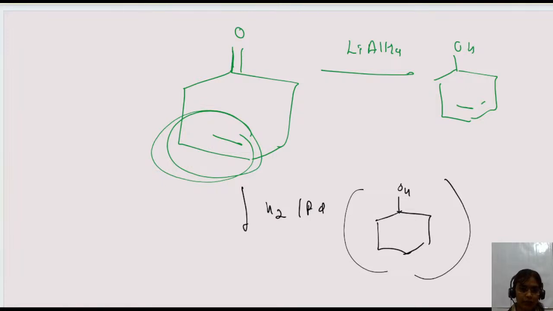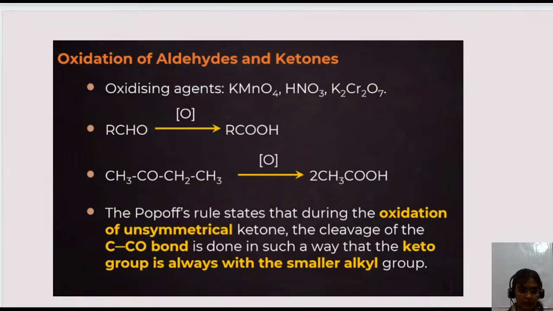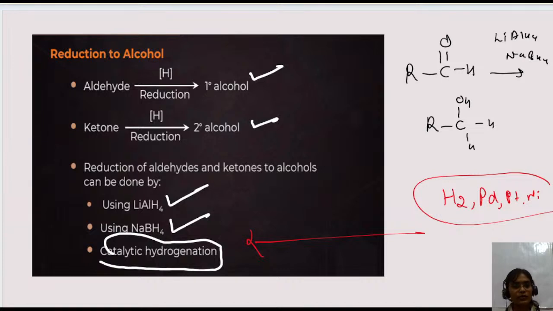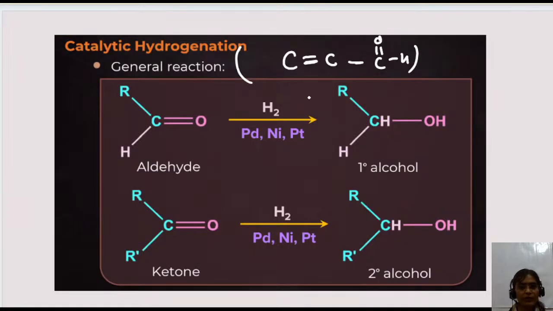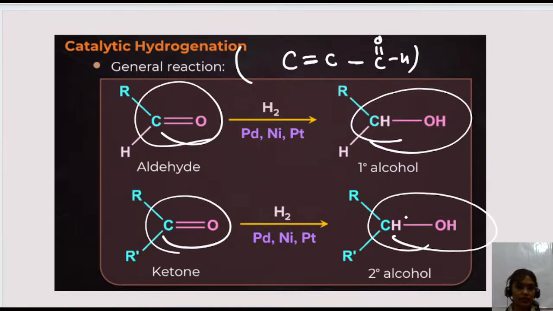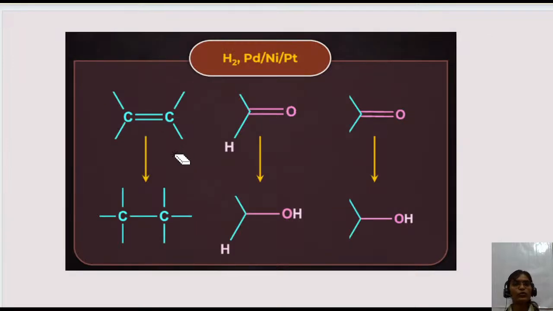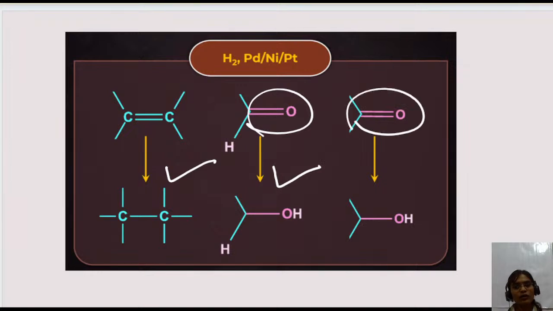Okay, so let's go back to what we were discussing. Observe the catalytic hydrogenation: if you're using H2/Pd or platinum, the double bond is reduced, and if you're having a ketone, we end up with the secondary alcohol. It's a repeated part of the previous class. Let me quickly give you a brief about the reagents, how each is going to work. Let's first talk about H2/Pd. Double bond reduces, yes. C=O reduces, yes. Ketone, yes. Ketone, aldehyde, and double bond, all three are reduced by H2 with platinum, nickel, or palladium.